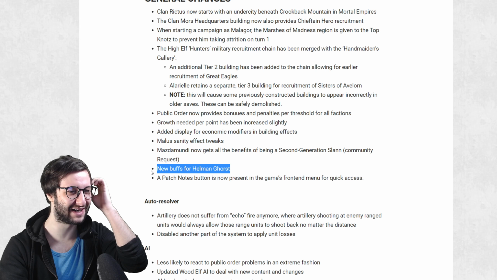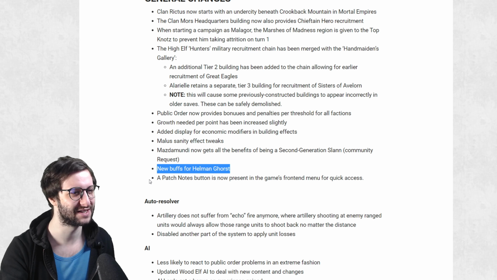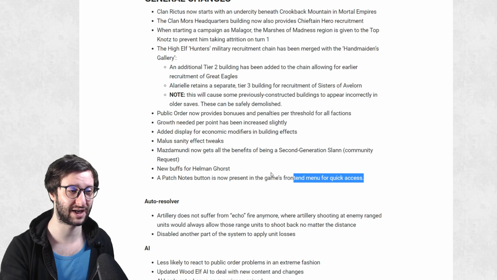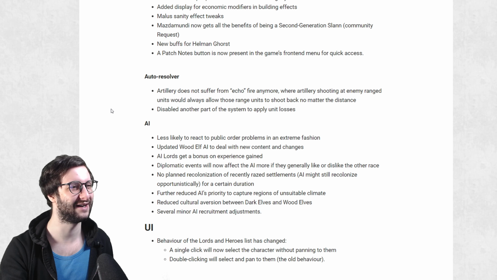So he's got something much better now, but I forget exactly what it is. I'm sure it'll be in the unit patch notes. So a patch notes button is now present in the game's front-end menu for quick access. That is really good, actually. That is really nice. I love that.